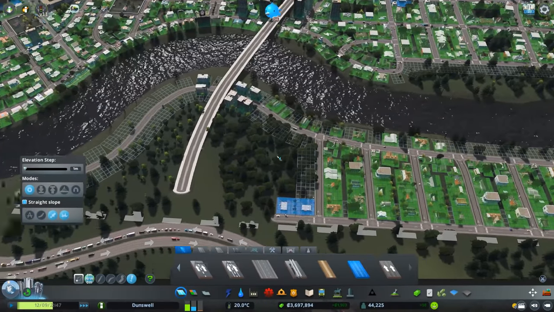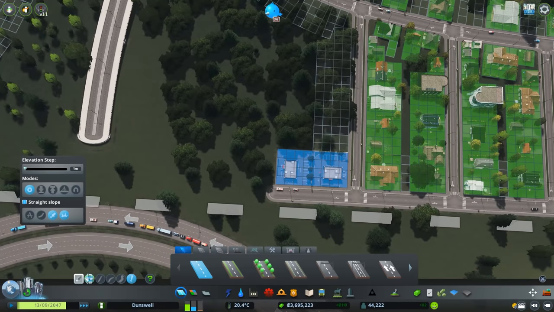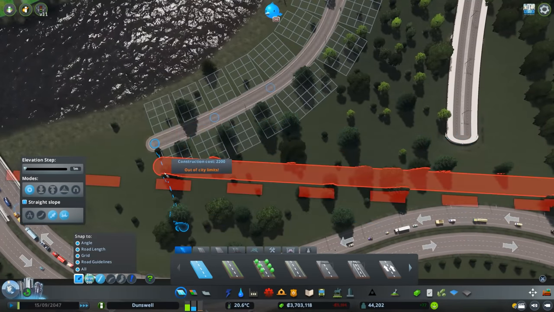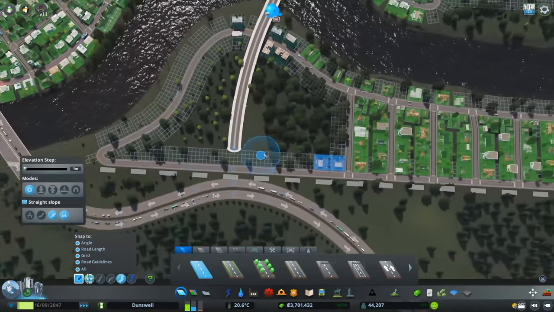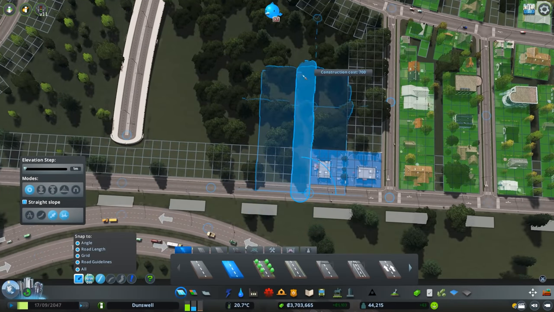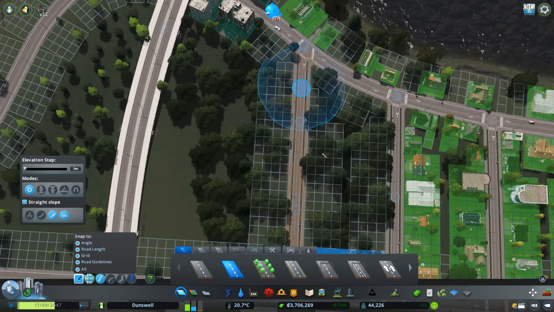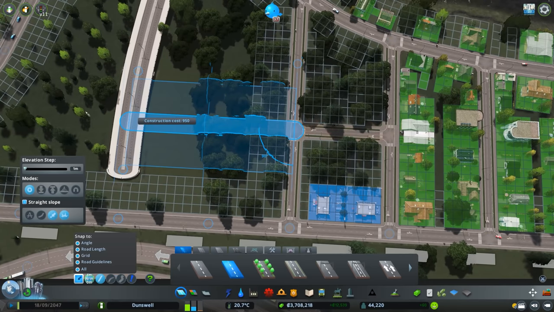All right, and I'm just noticing right now more residential demand is coming in, so let's quickly deal with that and then we'll end this episode. So I'll have this street merge with this one. And we'll just continue on with the trend of... Oh, that's gonna break those streets.